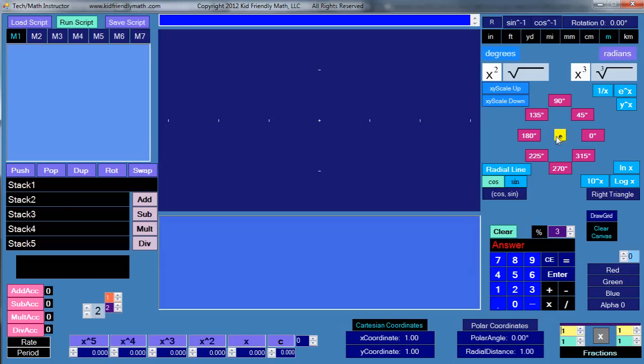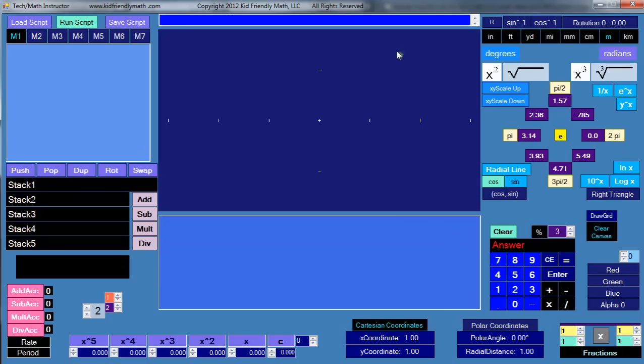But since we're going to be using radians in this calculator, I'll switch to radian mode, and you can see it's just an angle of measure, but with different values. So instead of saying 45 degrees, I say 0.785 radians. Instead of 90 degrees, it's 1.57 radians. So here's 2 pi all the way around the circle. It's really 2 times the value of pi, so 2 times 3.14 is 6.28.